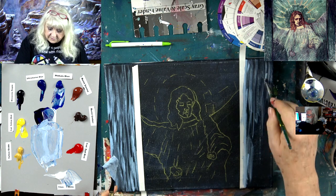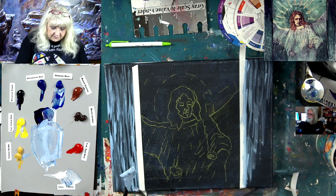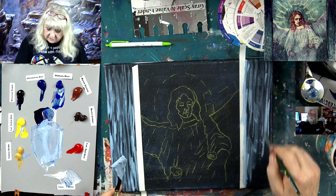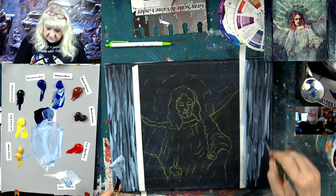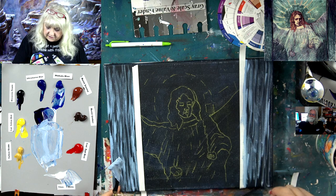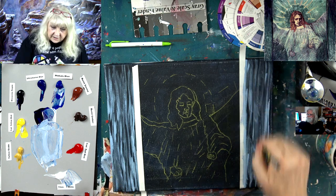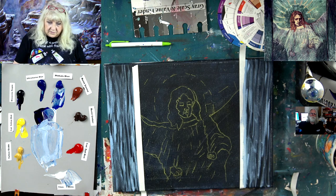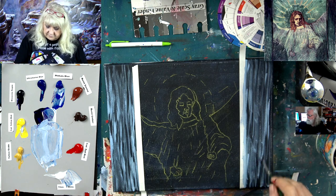For those of you just joining, it is a Payne's gray on the background, straight out of the tube. Okay, so we did that and just kind of traced it, a quick trace of our angel on that. Okay, now that's all good, yeah.